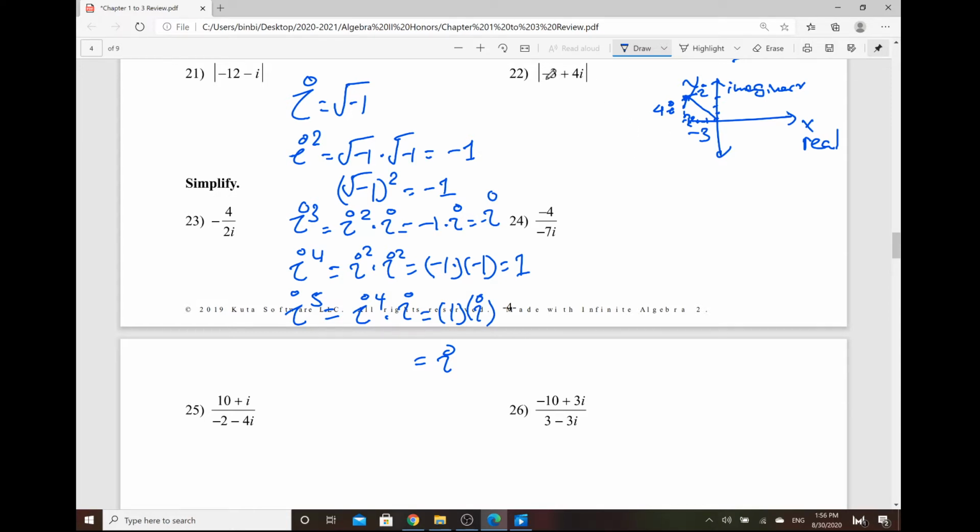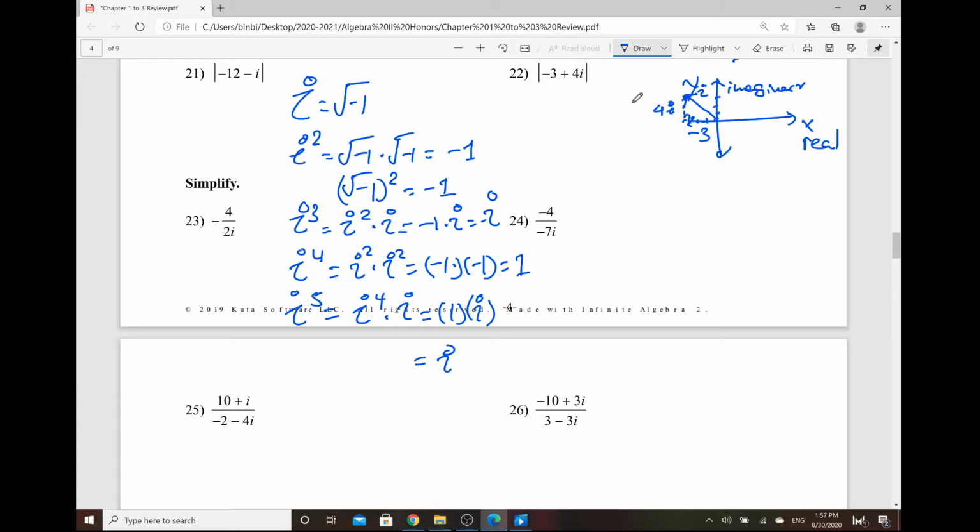Now, what about the absolute value? What does that mean? Absolute value means you want to find the distance, the length of the ray. Again, this shows the endpoint. You might be wondering, a ray has just one endpoint, but somehow this one shows that it's not just the direction, but also it stops right here. So what we need to do is find the magnitude. Magnitude means the distance of the complex number.